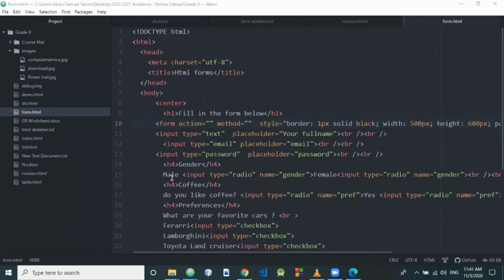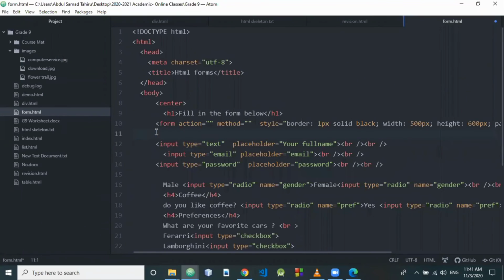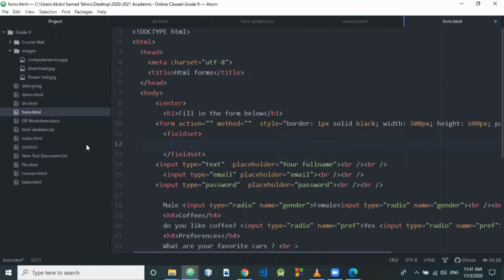So instead of doing this, okay, we can remove this one and group everything here. From here, this personal information, we have what we call fieldset. So you see the fieldset here.